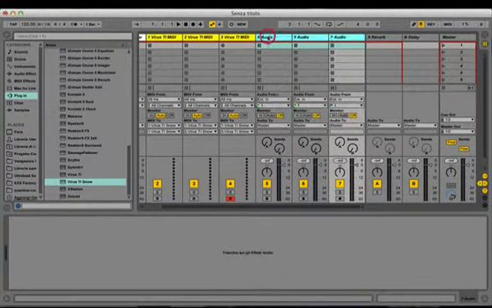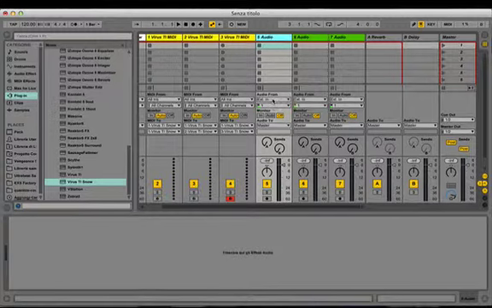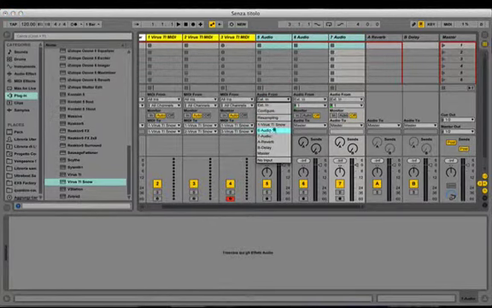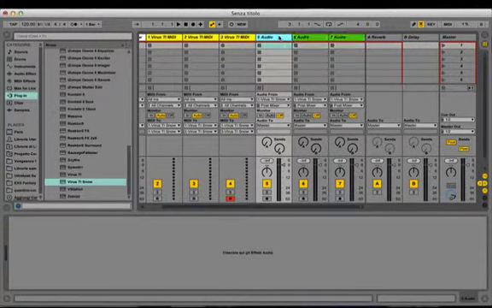Okay, and now we have to select audio from, right. We select all three channels and select audio from Virus TI Snow. Select it, and now just switch them each channel separately. For the first channel, you select pre-effects.